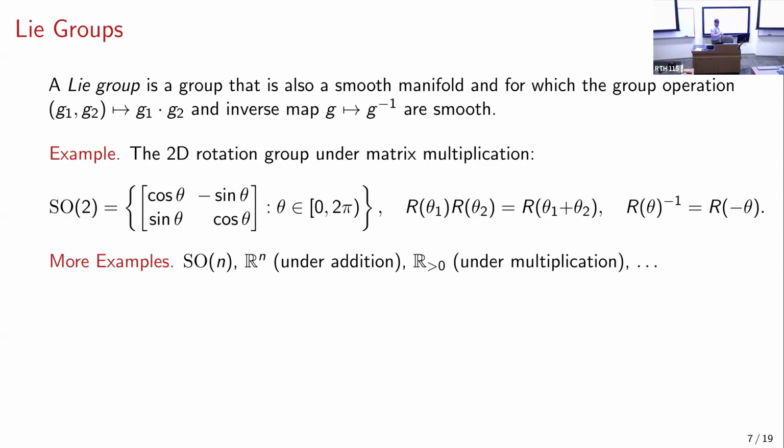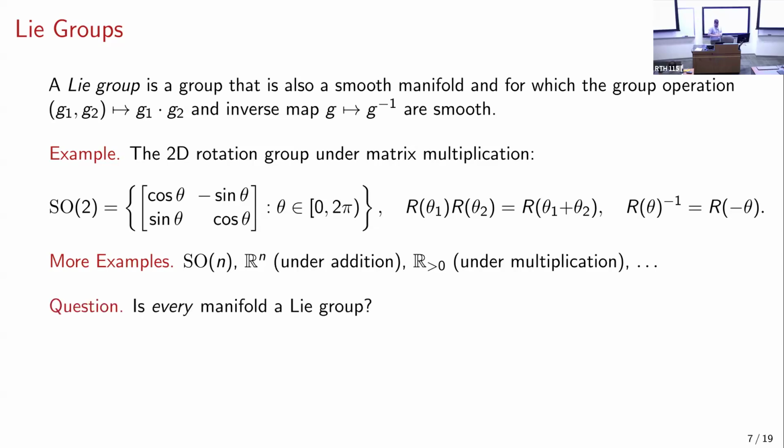Of course, there are lots of other examples that we'll be encountering today, like the rotation group in any dimension, not just the two-dimensional one here. We could also think about Euclidean spaces as being both smooth manifolds and Lie groups. Any Euclidean space is the prototypical smooth manifold in some sense, but it also has this Lie group structure when we think about addition. The operation in that group is just adding vectors together, tip to tail, like you would have done in an undergrad linear algebra class. We could also think about the positive real numbers under multiplication, because every positive real number has a multiplicative inverse, which when you multiply them together gives you 1.